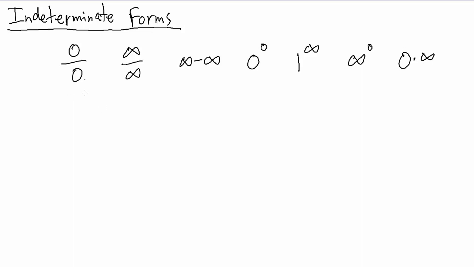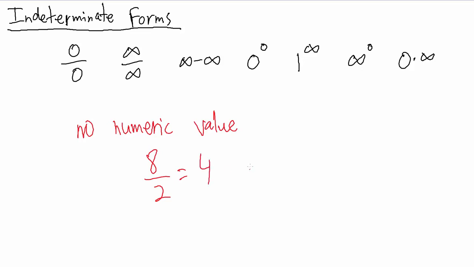Okay, so what does it mean to be indeterminate? So if something is an indeterminate form, that basically means it has no numeric value. So if we say something like 8 divided by 2, we know that that has the numeric value 4. But something like 0 divided by 0, that does not have a numeric value. Just a sad face. Okay. Now why is that? Because we cannot have a 0 in the denominator. So even though we have a 0 on top, that still doesn't allow us to have a 0 in the denominator in the bottom here. Okay. So because there's a 0 in the bottom, this is an indeterminate form.